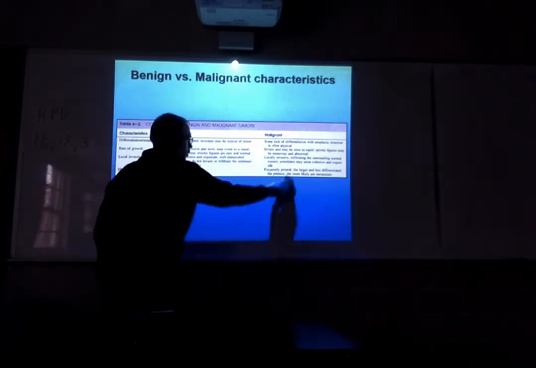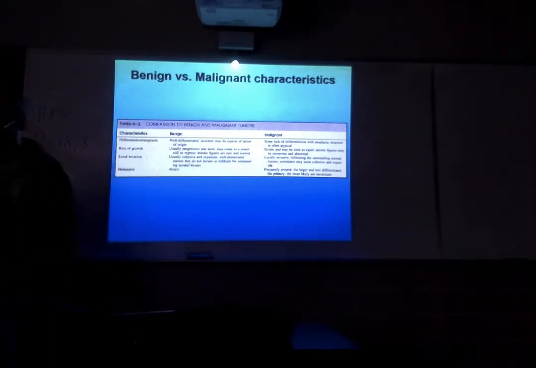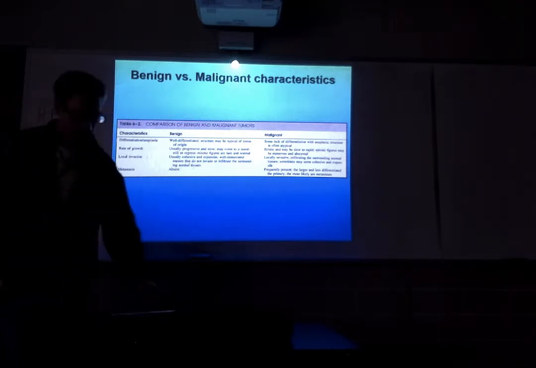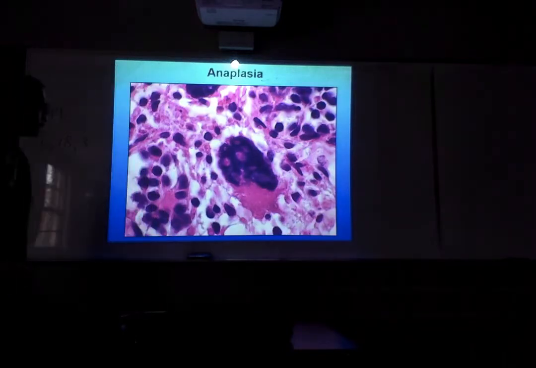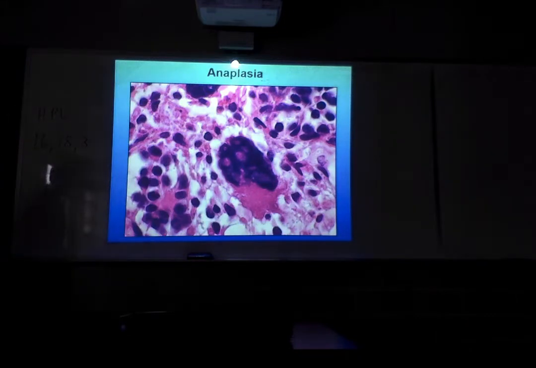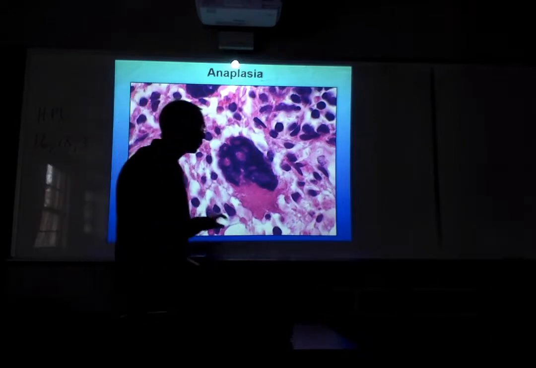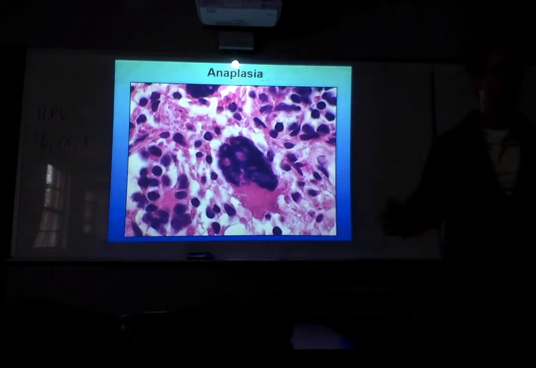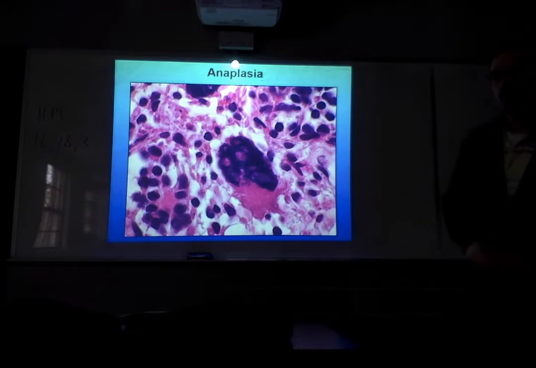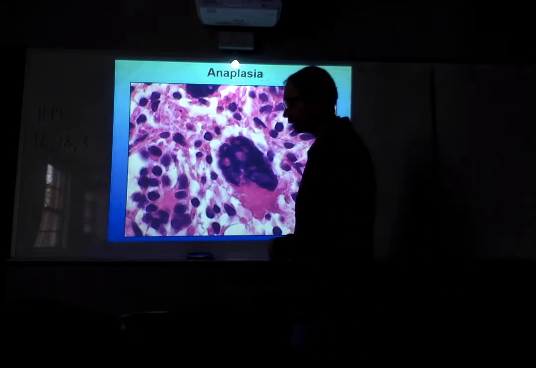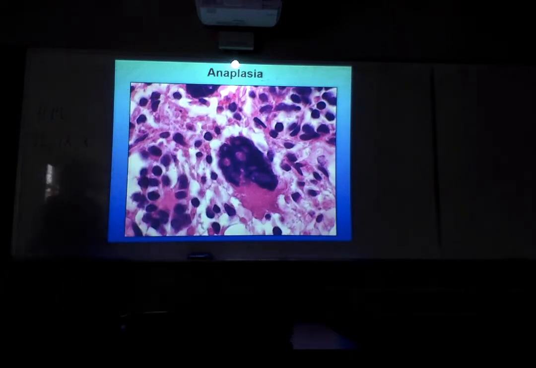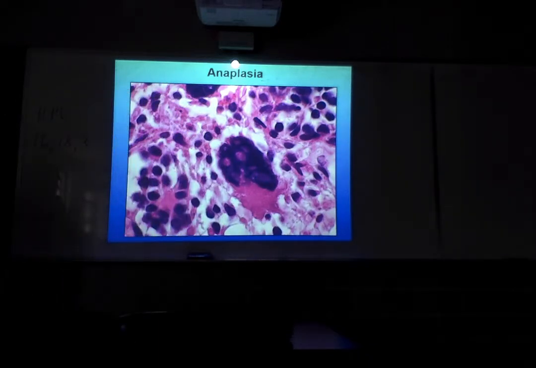Again, this is the most important chart in the whole lecture, so let's make sure we understand it. Let's first talk about differentiation. Here is a section through a malignant neoplasm. It's called a clear cell renal carcinoma. It's a type of cancer of the kidney. It's a type of carcinoma that develops from the proximal convoluted tubule epithelial cell, which is usually a cuboidal cell.